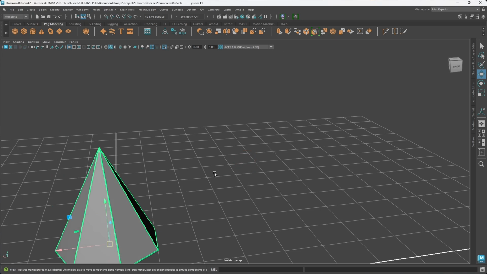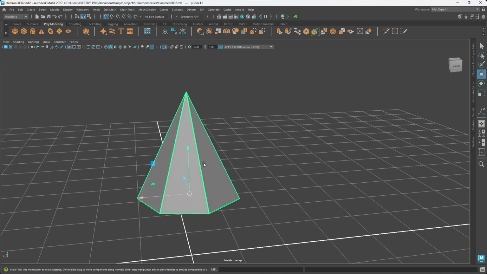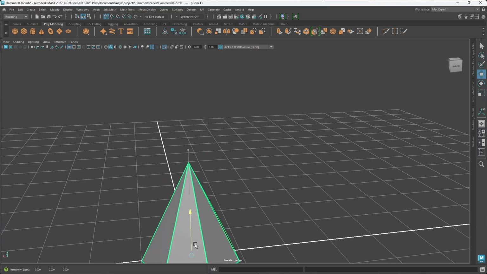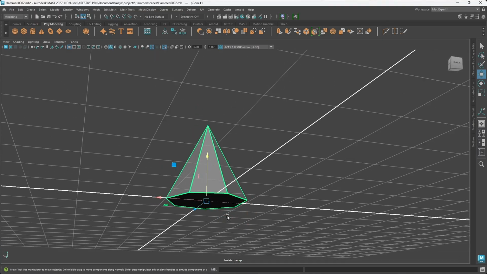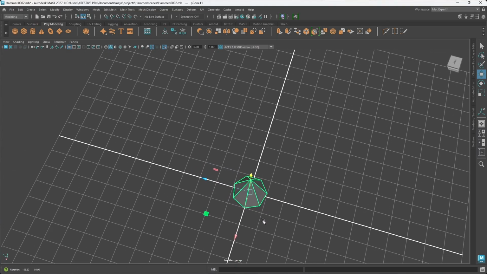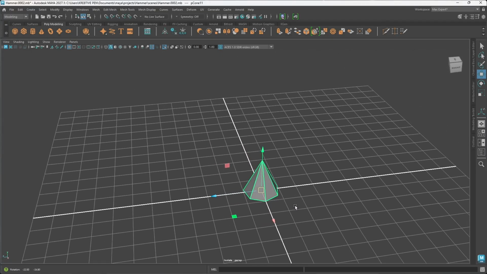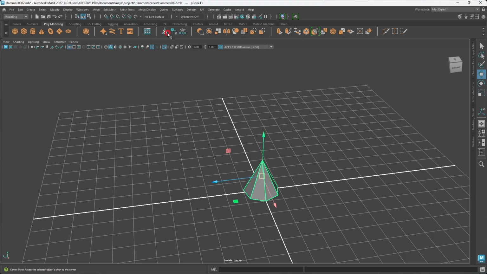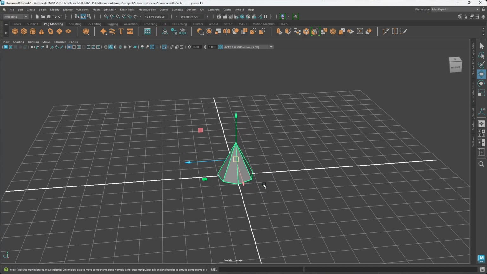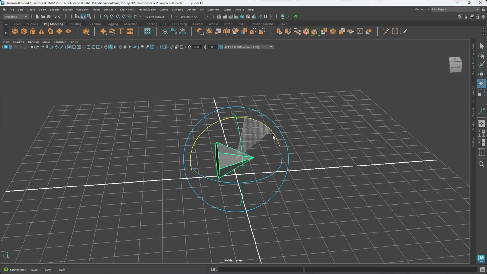Let's just hit W. And now we can hold X and snap this to the center of the grid. Okay. We are now at the center of the grid. We can just zero the pivot back, hit E, and we can hold down J and rotate this.